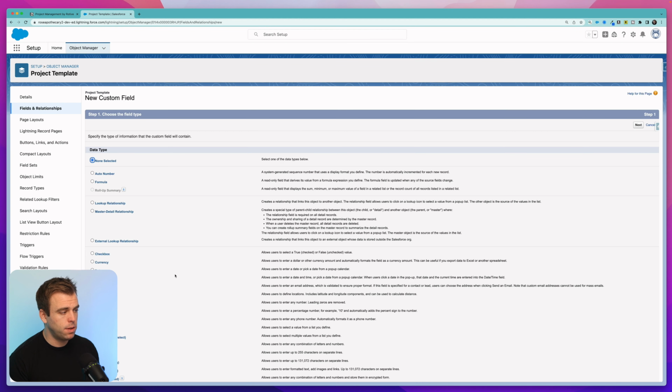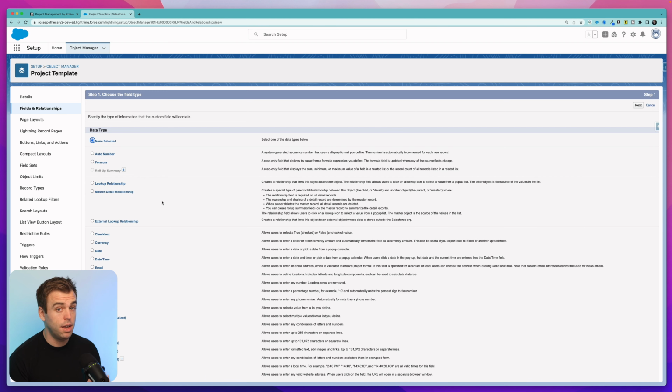Now let's think back to the fields we added to our actual project object. One was the account lookup field. Well, this is a template, so the actual projects will likely be related to a bunch of different accounts. I don't think we need a lookup field for the template on our project template, so we'll skip that. The other field we created was our status field. Well, similarly, I think all new projects are going to start at the same status, so I don't think we need a pick list field for statuses on our template either, so we'll skip that.